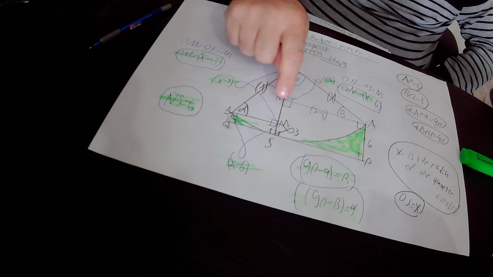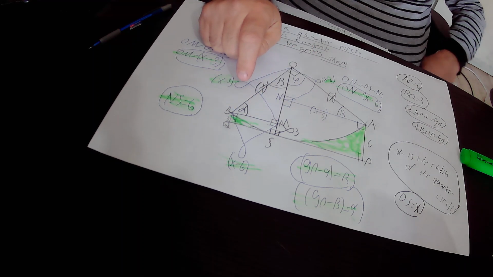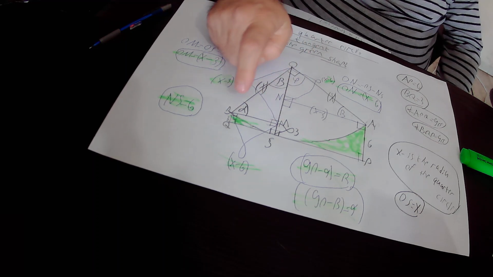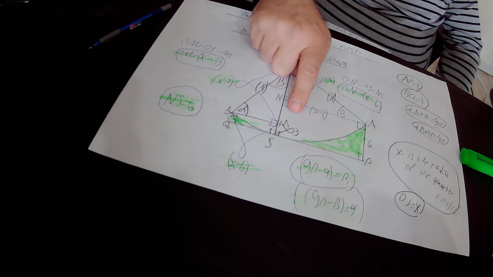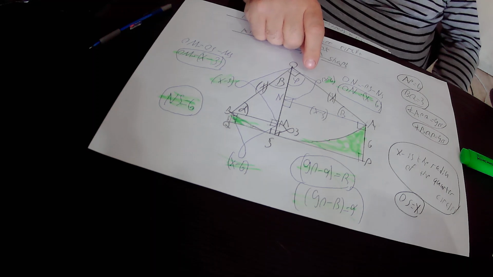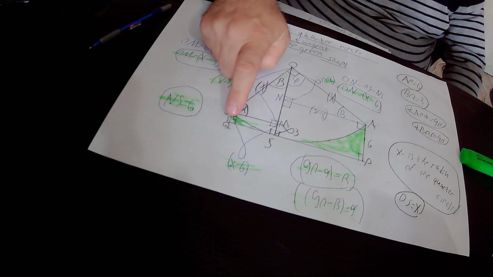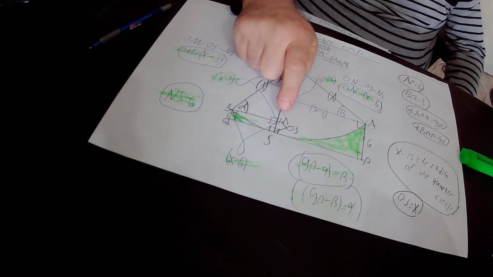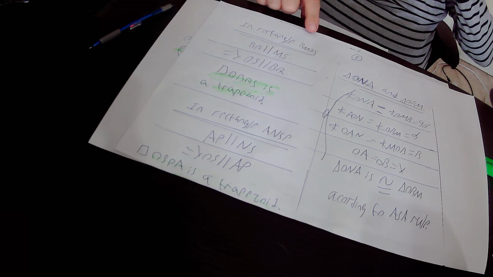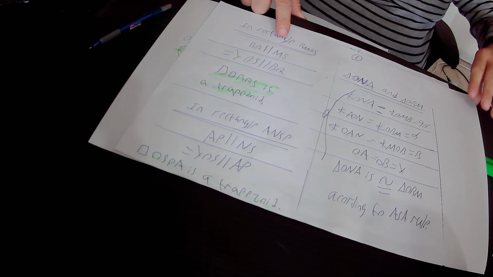So in rectangle BMQS, the opposite sides must be equal to each other. So side BQ must be equal to the opposite side MS. But BQ is 3, therefore MS must also be equal to 3. And we also have the rule that the opposite sides of a rectangle are parallel to each other. That is to say, in rectangle BMQS, side BQ is parallel to the opposite side MS.